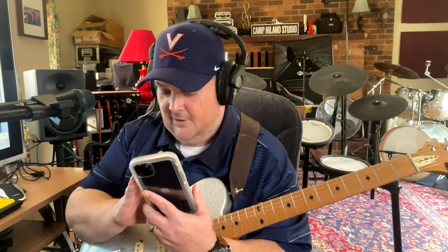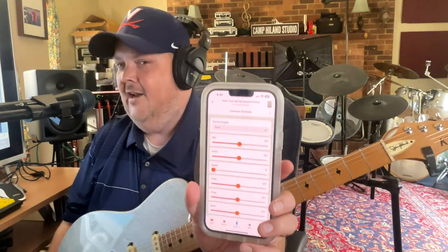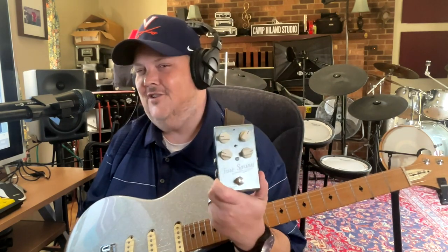My wife actually just got me the new iPhone 14, which I love, and it's the plus size one. So I took a chance, got in here, and you know, folks, you pull it up on your phone, and there it is in the Neuro app, the True Spring. You literally tap on the picture, and when you get inside it, it has all kinds of parameters that you can change. So I went into this Neuro app and revamped this pedal, and I can't really say revamped. I'll just say this. I personalized it more to my liking. How's that? That just sounds better. And it's really the truth. This pedal does sound great right out of the box, but I had to Johnny-fy it just a little bit.